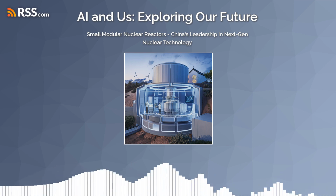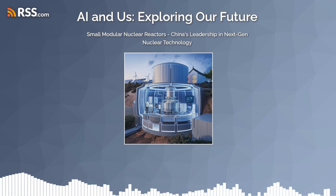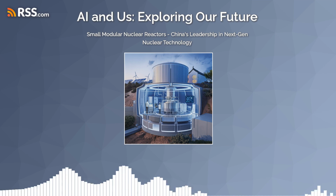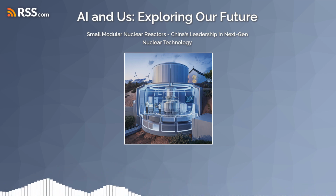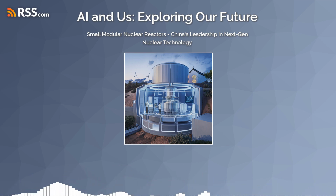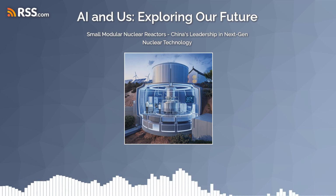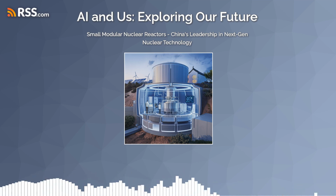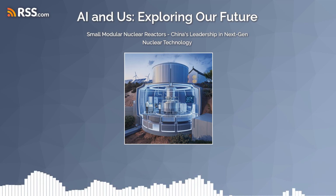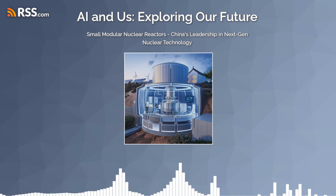Wow. And what's really exciting about them is that they could totally change the way we think about nuclear power. Imagine instead of these massive multi-billion-dollar projects that take forever to build, we have these smaller, more flexible reactors that can be built in factories and shipped anywhere. That's super interesting. It's a whole new ball game. It's almost like Legos. Legos for clean energy. Exactly. That's a really cool way to think about it.